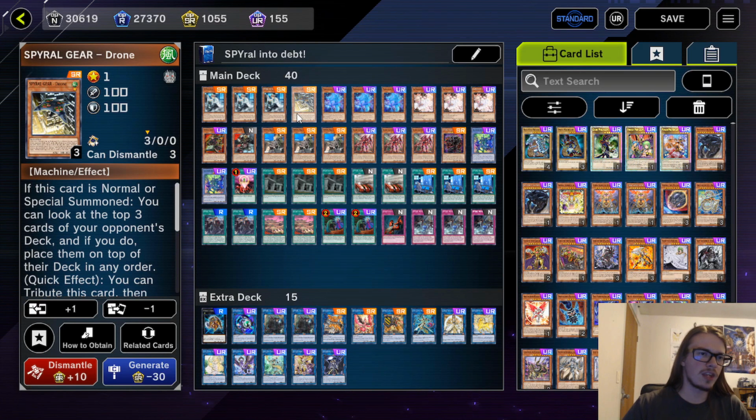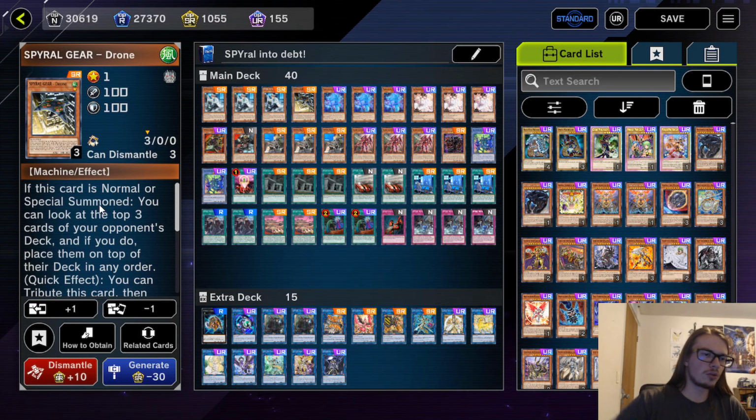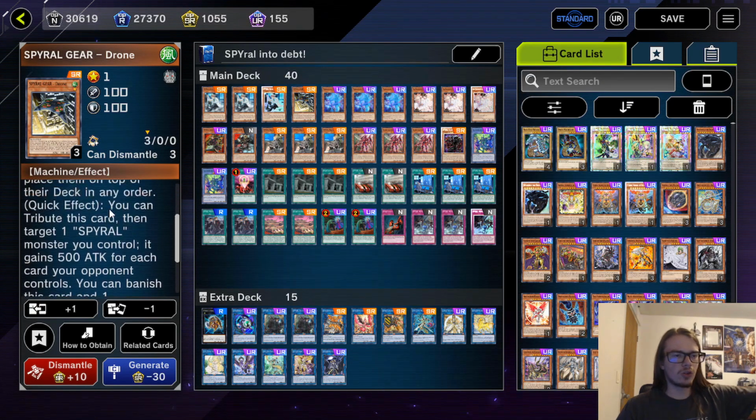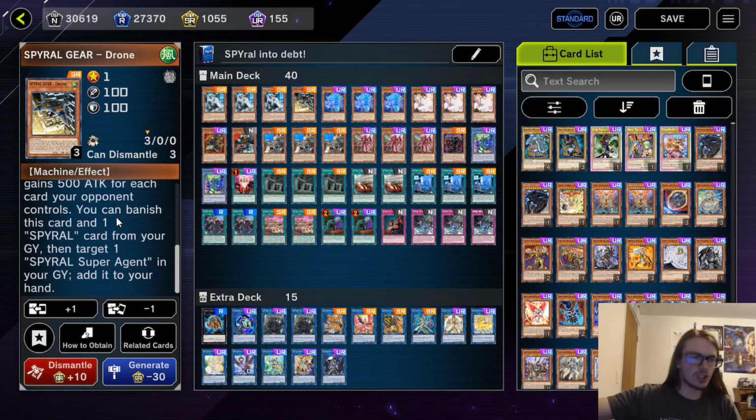Next up, we have ourselves the one Drone, which is a Gear, which happens to be able to, on Normal or Special Summon, look at the top 3 cards of your opponent's deck and place them in any order. You can also quick effect tribute it to give a Spyral some attack, but more importantly, you can banish it and a Spyral card to add back a Super Agent from your grave to your hand.